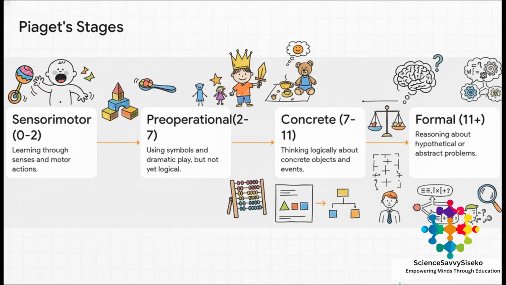Now, Piaget believed this whole process of building our minds doesn't just happen randomly. He saw it unfolding across 4 major stages. It's this incredible journey, really. We start as infants, learning everything through our senses, touching and tasting. Then we become preschoolers, totally lost in the world of pretend play. After that, as school kids, we start thinking logically about real things. And finally, as adolescents, we get the superpower of being able to think abstractly and ask those big what-if questions.